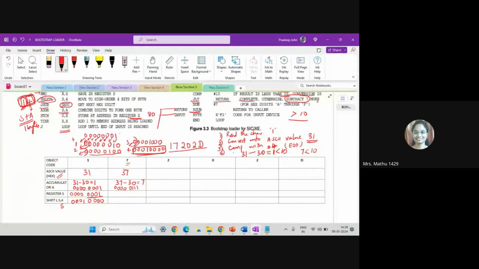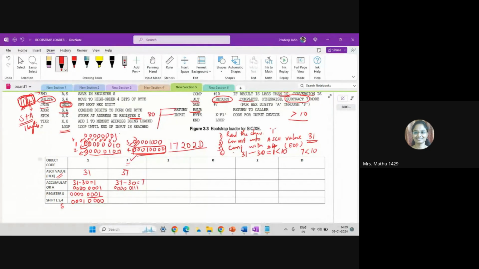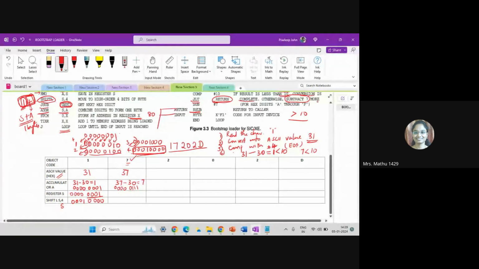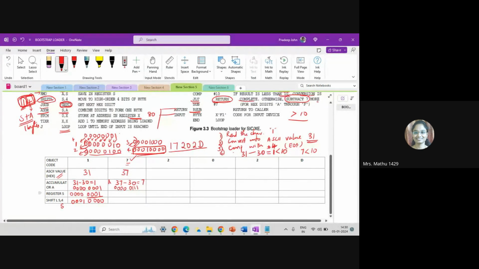Now the next step, you can see here. Using this getC function, we have read this character and we have found the value in the accumulator. What this getC function will do is, after checking whether it is less than 10, it will return that character to the main program. As we are getting the accumulator value 7, the next step here you can see is that we need to add the two registers. So now what is present in S and A? Presently A contains this value and S contains this value.